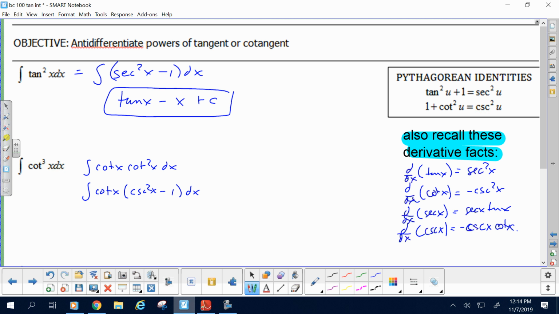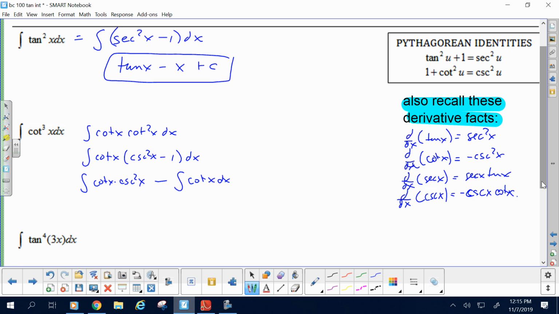What now? Change to... No, that's that. Don't do that. Factor? It's already factored. Try the opposite. Distribute. Okay. So let's distribute and split. Cotangent, cosecant squared. Do you agree we can split a sum or difference into separate integrals? All right. The first one, actually, you have two choices. Now, what's one thing you could do with the first one? U sub with u equal? Cotangent. Cotangent. Okay. Could you let u equal something else? What else could you let u be?